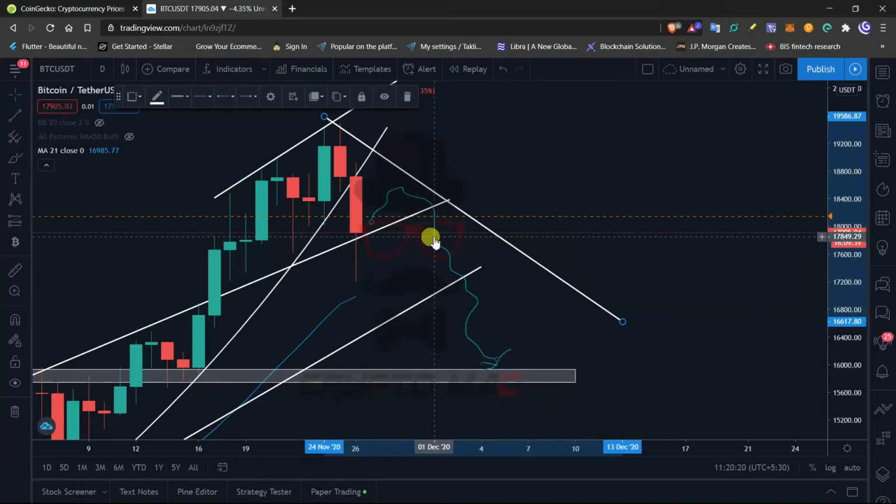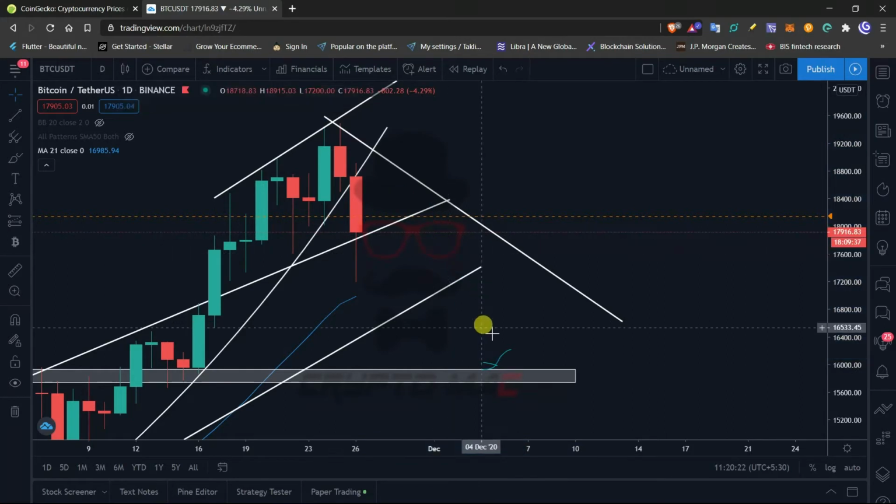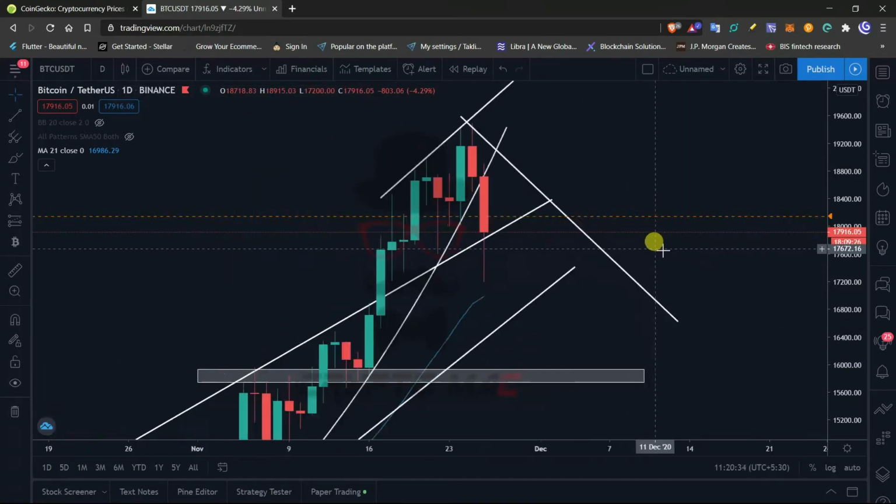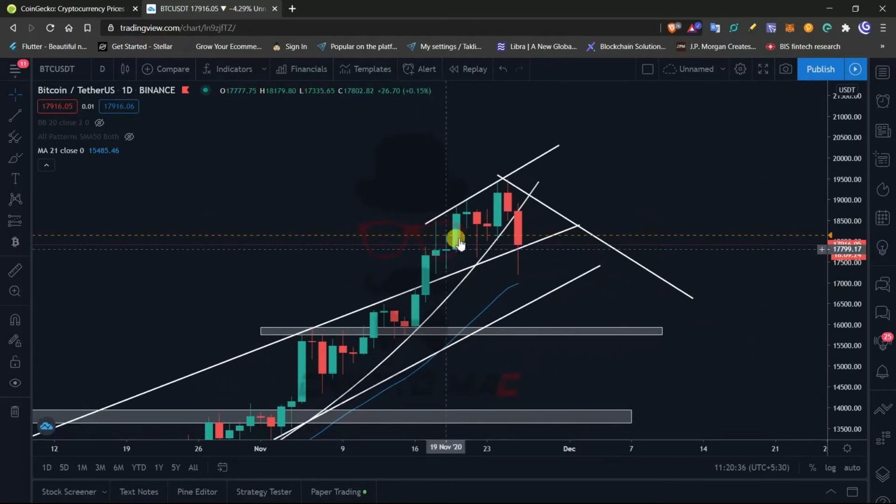So we have been expecting these corrections previously. We have been expecting a correction for a long period of time. So it can also happen, and that will be a good sign. That will be a good area to accumulate more Bitcoin. So that is a good buying opportunity if we correct until this level, $15,800.